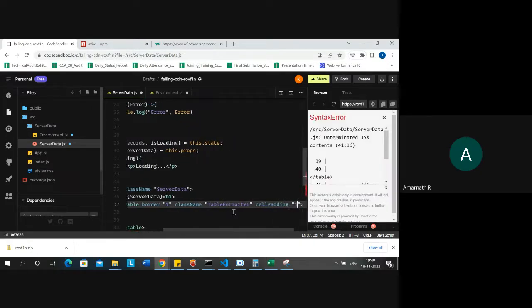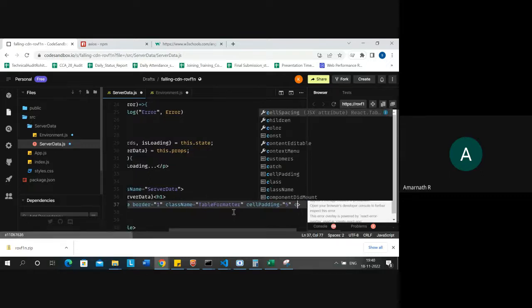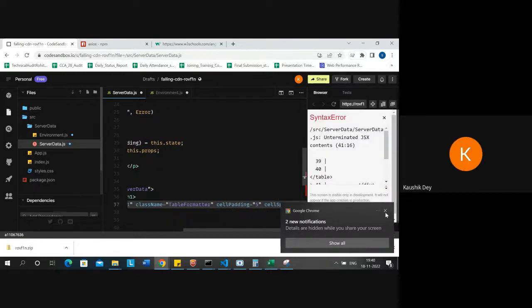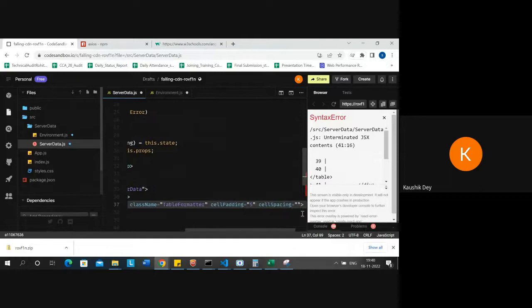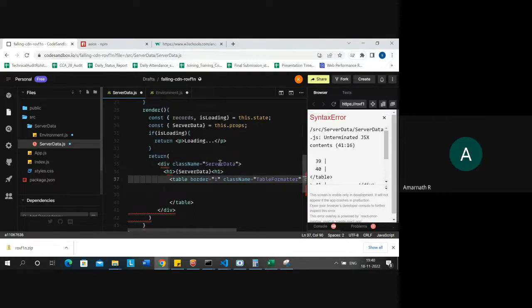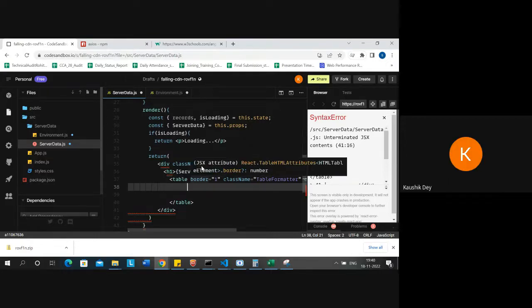Why are we not following separation of concerns in React? Like we have HTML separate, CSS separate in Angular, right? I am not writing the class, that class name I have added. Separation of concerns means you are separating the HTML part and the JS part. No, it is JSX. JSX we cannot separate. In a React component, we use JSX. That means JavaScript and HTML we can both write in one place and render.